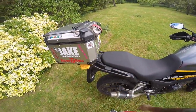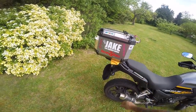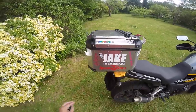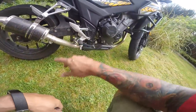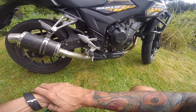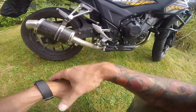At the rear I've got the Givi Trekker Outback top box — I've had this for ages since my last CB500X and I also use it on my Africa Twin, just interchanging between the two. There's also a hook on there for hanging my waterproof trousers at the roadside. The obvious one is the Delkevic exhaust — it's just a slip-on, not a full system. It sounds reasonable; the engine isn't super loud, it sounds like a parallel twin rather than a V-twin so it's a bit quieter, but it's a nice cheap exhaust. The only oddity is the baffle goes in the inlet end, so you have to remove it to refit the baffle.